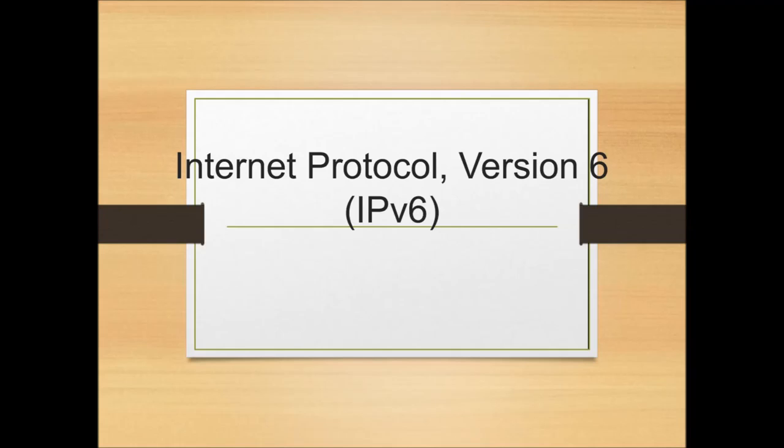But the problem in IP version 4 was the limited IP address space, according to the current situation or the demand of the universe, which is using different devices in local area networks or wide area networks. So IP version 6 is an enhanced version of IPv4, and in this version the limited address space problem is resolved. We will discuss IP version 6 in detail in today's lecture.